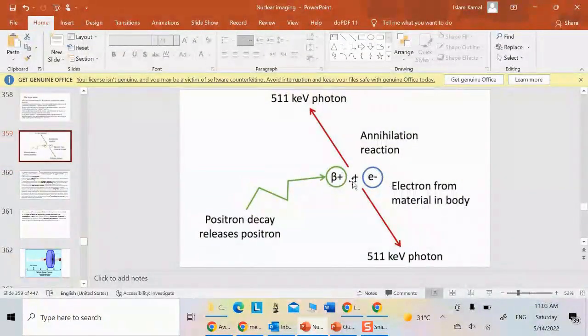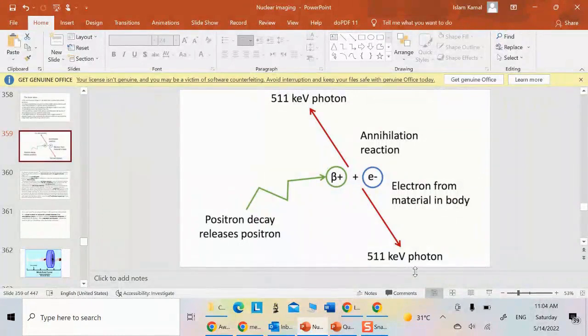When the positron binds with an electron, their masses, according to Einstein's equation, which is mass to energy conversion, convert to energy. This energy is emitted in the form of gamma photons at 511 kilo electron volts for each photon. So what I do is take a detector, place it on one side of the annihilation, and on the opposite side, I perform detection of these two gamma photons, which I call coincidence. This allows me to translate my image and localize the location of the annihilation.